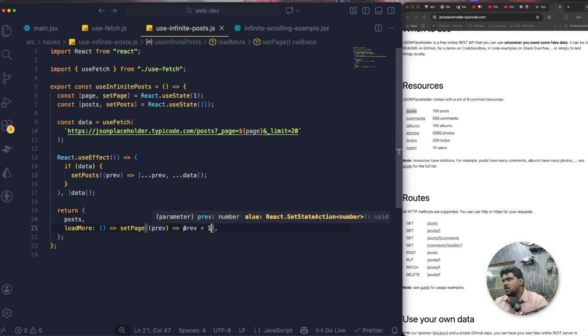So this is called hook composition. Instead of bloating one hook, we combine two or more smaller hooks. We are basically combining the smaller hooks with another hook. So that's what is called hook composition. Okay, so now what we are going to do is create an infinite scroll observer.